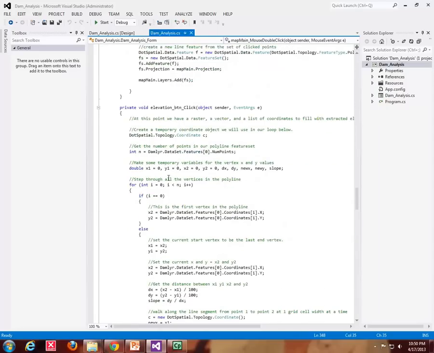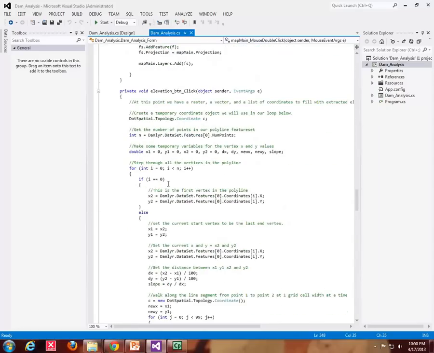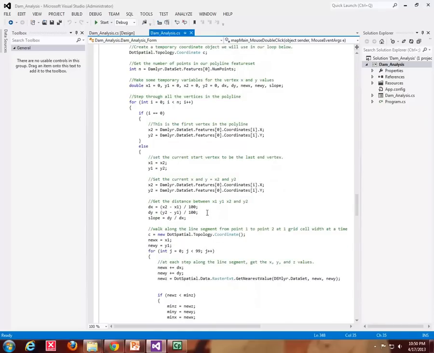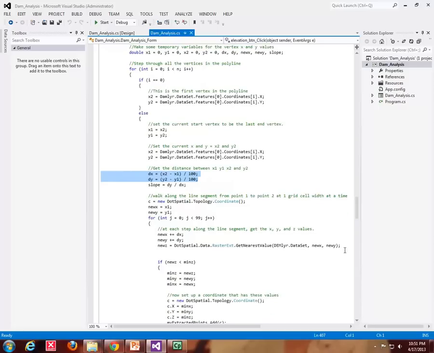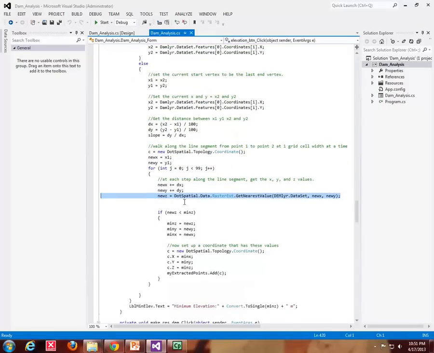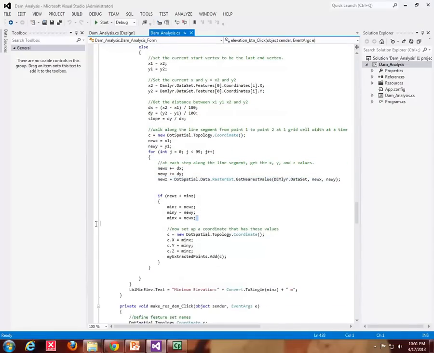And then you move on to finding the elevation at that line. So basically what we did here is we divided this into 100 equal intervals. And so what will happen is the code will step along this line at each one of those intervals, and it will check the elevation. And so if that elevation at that new step along the line is smaller than the last recorded one, it will save it.